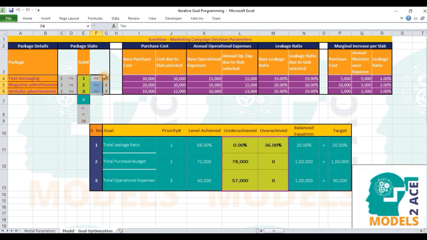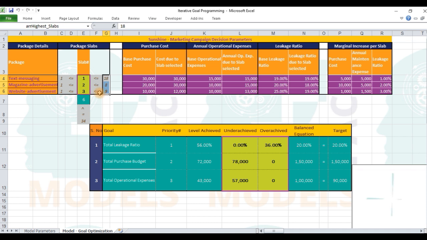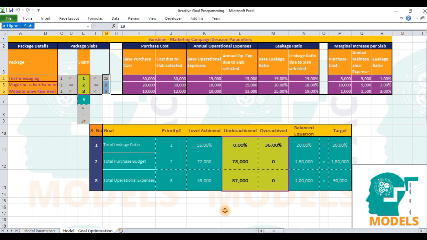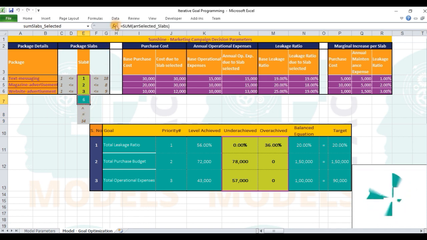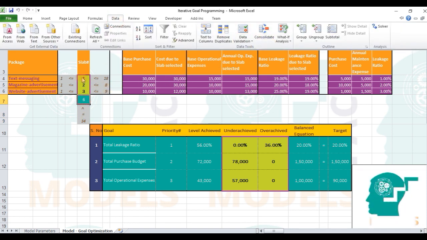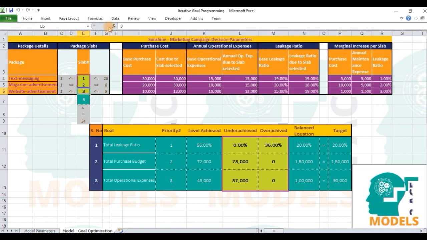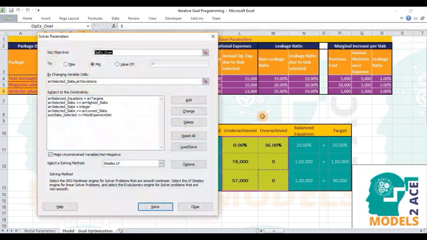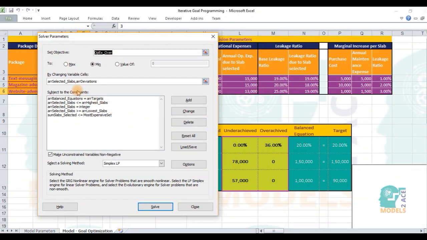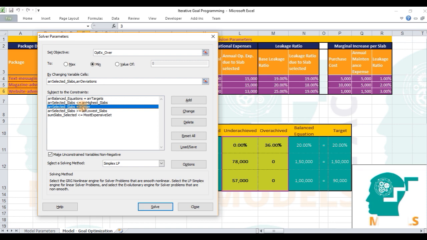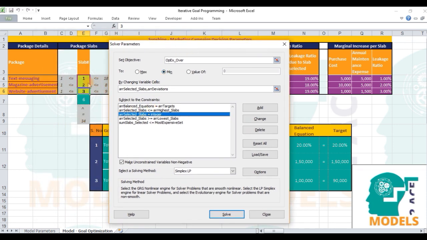Similarly, the gray colored cells to the right indicate the upper bounds, corresponding to the highest slabs available, and named array highest_slabs. The sum of these upper bounds, 18, 8 and 9, is 35. Obviously, these slab numbers must be integers. These values are the primary decision variables, and will be produced by our optimization model. Launching Solver, we verify these functional constraints under the Constraints section. This constraint stipulates that the values of the selected slab numbers must be integers.